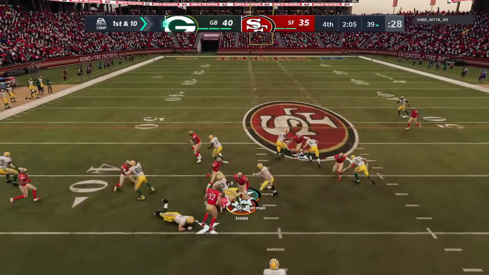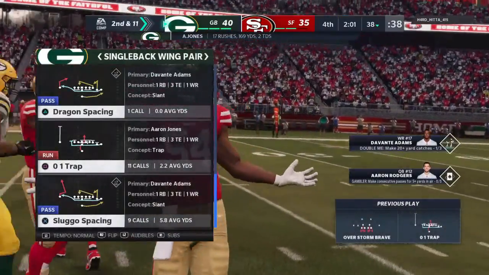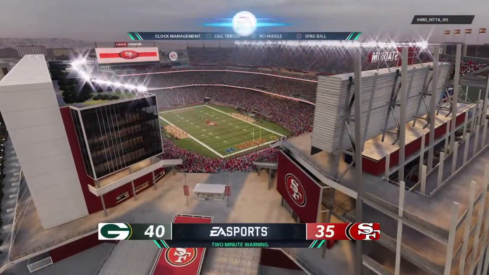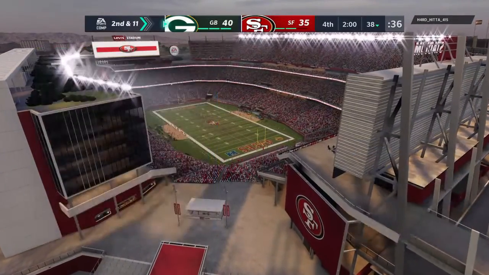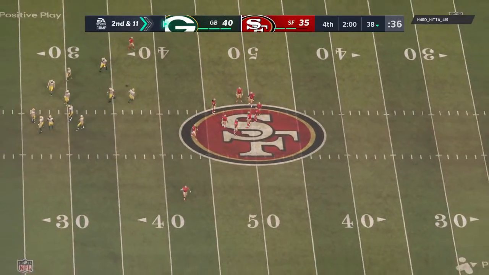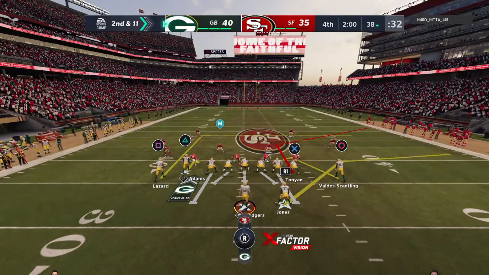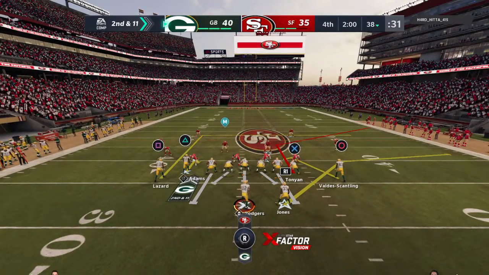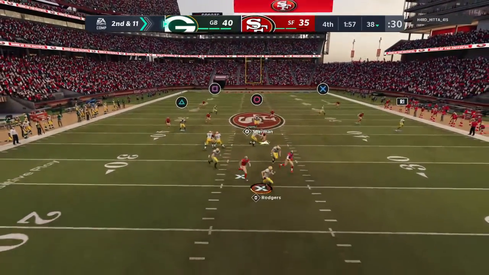This is Jones. And I think this defense knew what was coming as he is smothered behind the line. Officially, it's a 1-yard loss. That's going to bring up 2nd and 11 at the 38-yard line. So it's Packer football here as we welcome you back. They've got a 2nd down now as they search for a way to get this one to the finish line.